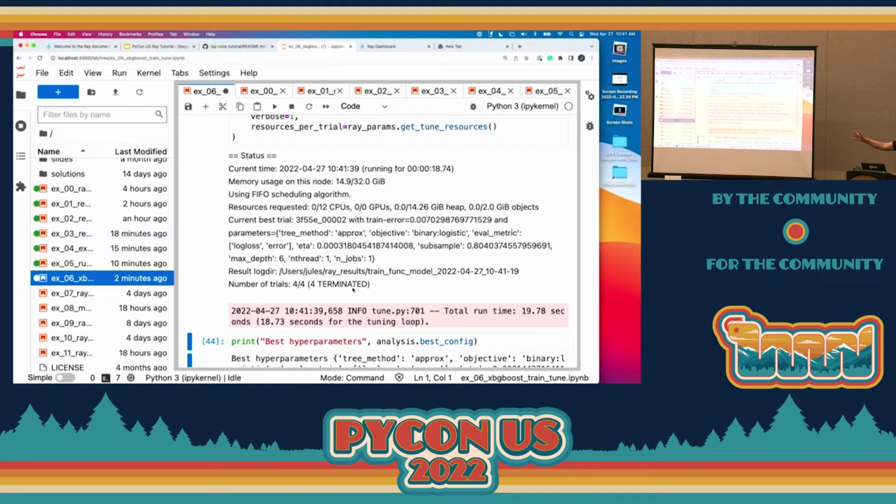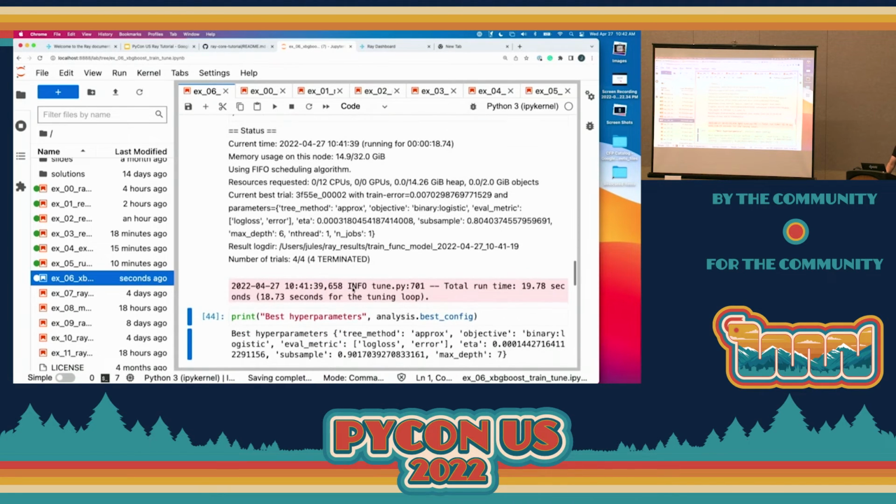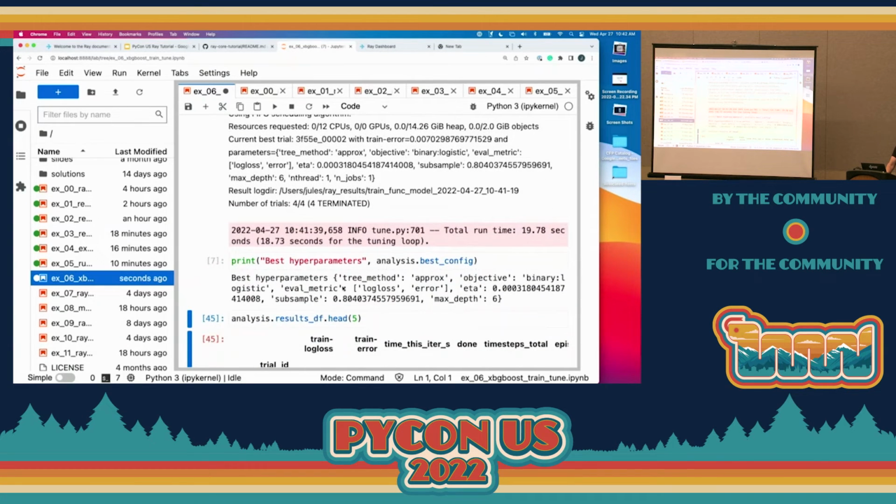But if I did that over a distributed cluster, you could actually see this running on 4 different nodes and then returning back the error. And then it's going to return me my best parameter. So this is my best parameter that I actually got. So all my config space that I had, it went through 4 different trials. It terminated one earlier because of the early stopping. And then it actually used the hyperparameter to do the distributed training. And then it found out this was my best hyperparameter, and that's what it is.